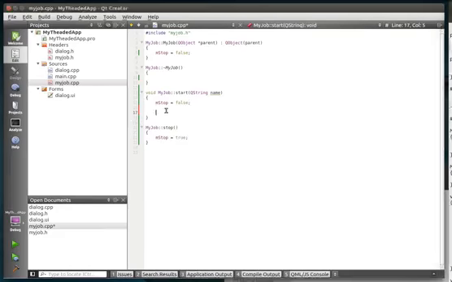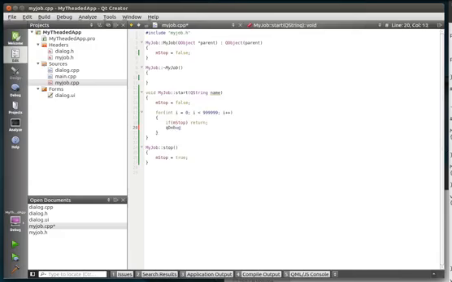So we're just going to say for int i equals 0, i is less than some giant number, increment i. Now the first thing we want to do is check to see if we're stopped. If mStop, then return, meaning if we're stopped, just jump right out of this and exit the function.